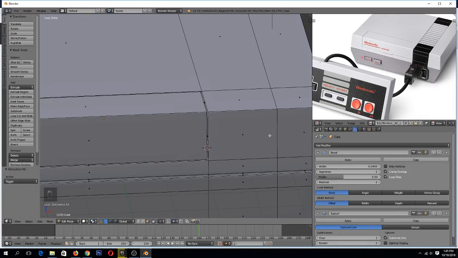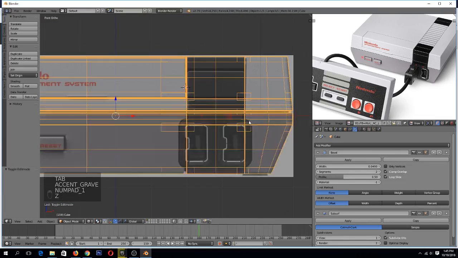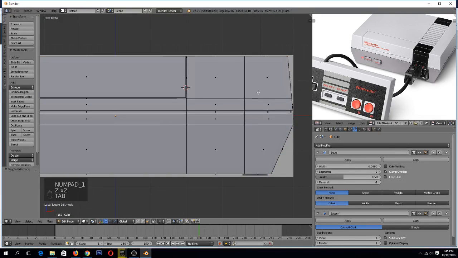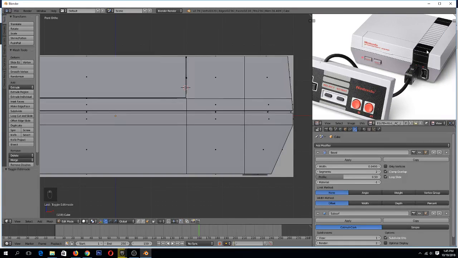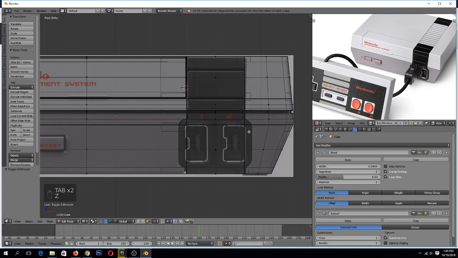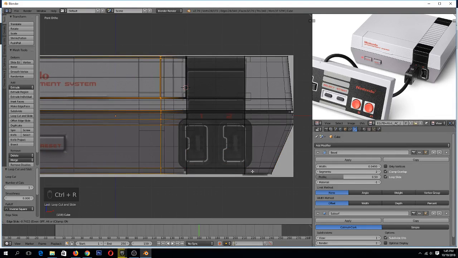And then from there, let's see how we should approach this. So this loop here, we have a loop around there. Can also add another one around there, and maybe add another one around there.